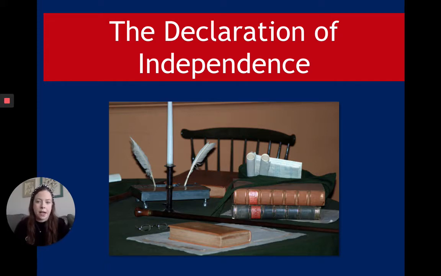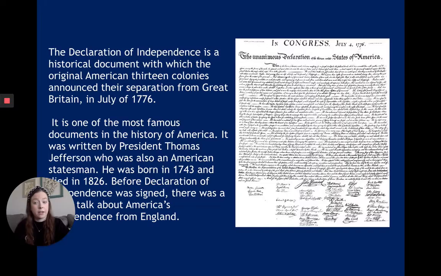All right, so if you notice here, this is actually a picture from where the Declaration of Independence was actually signed in Philadelphia in Independence Hall. I've been there before, and I'll make sure to post some pictures on Google Classroom so you guys can see what it actually looks like today, and you can go visit it.